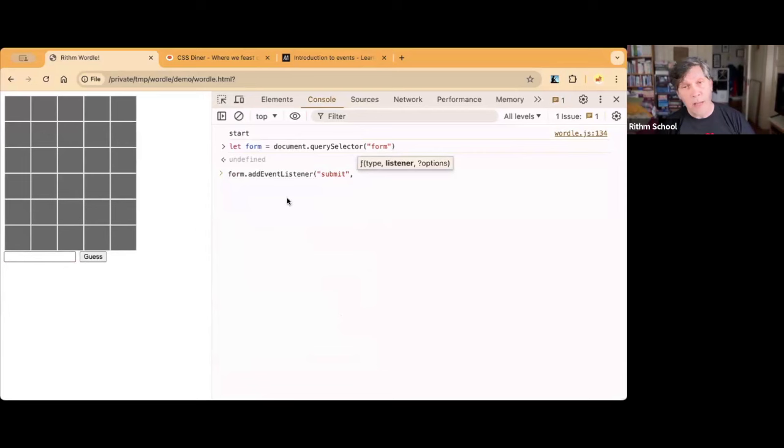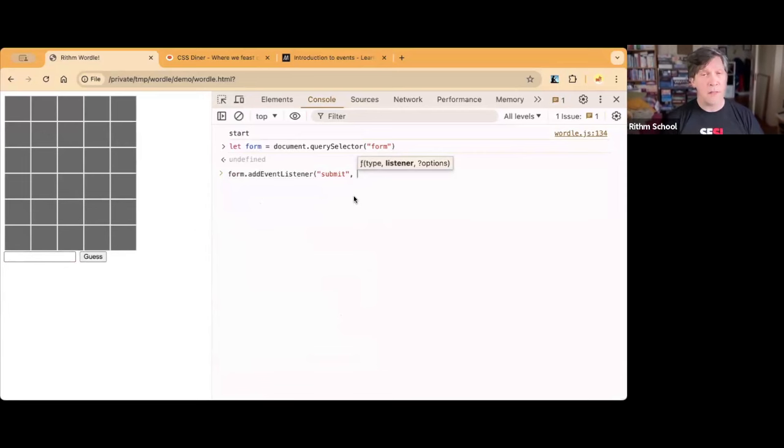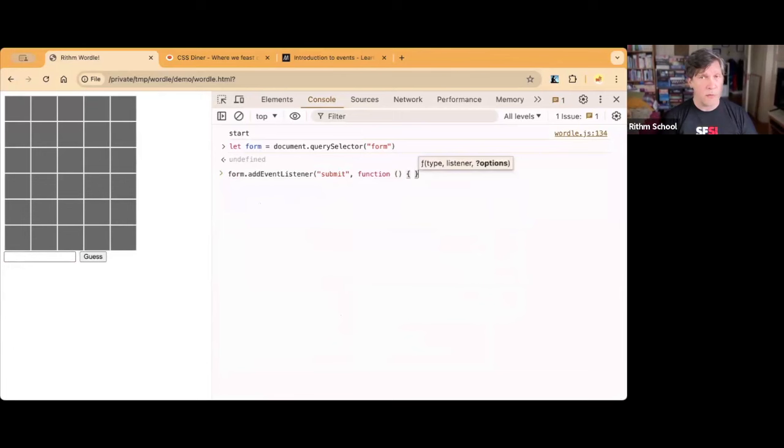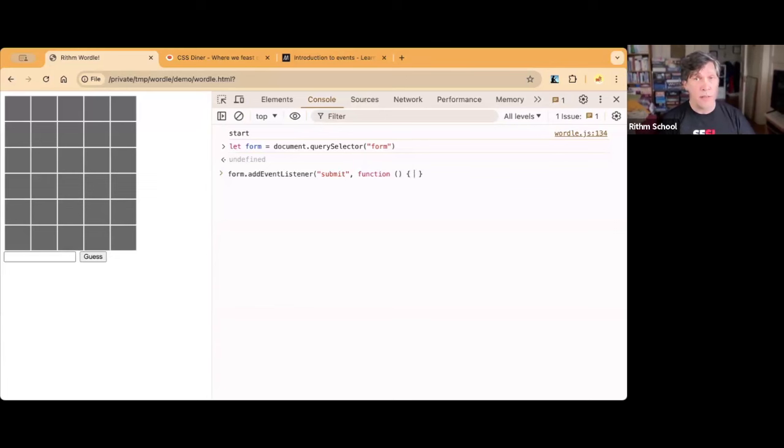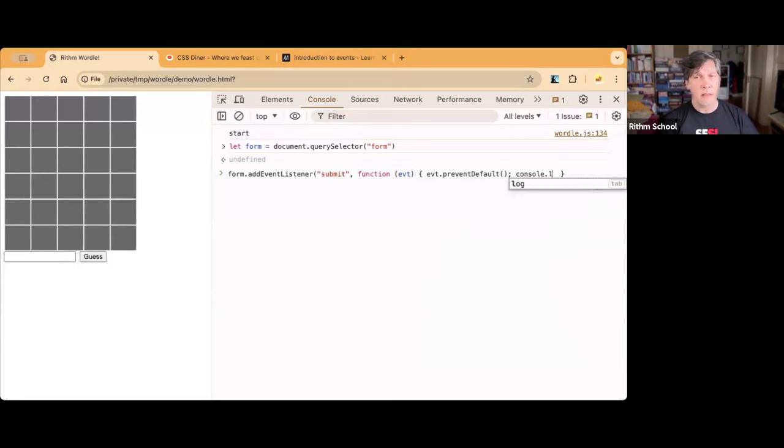Now, before I made a function and gave it the name handle submit, I'll just show you all, because those of you that have been working with JavaScript for a while can know that you can also just inline a function sometimes. And I certainly could do that. So just if you want to see an example of that sort of thing, I'll do the same thing. I'll say prevent default, console log hi.